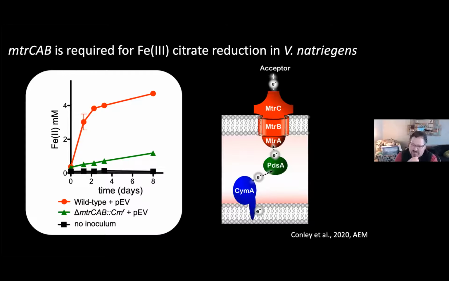Iron reduction in Vibrio is a little bit strange in that we don't actually know what they're eating, and I'll explain that. I won't go into huge detail, but basically we give them galactose, which they ferment, and then after they're done growing and done fermenting the galactose, then they begin doing iron reduction.